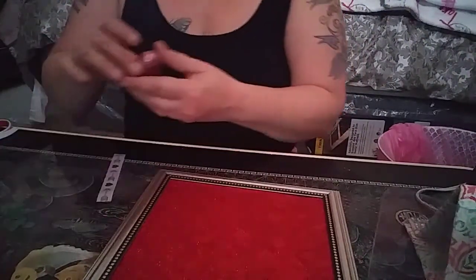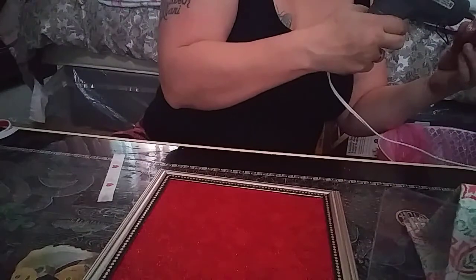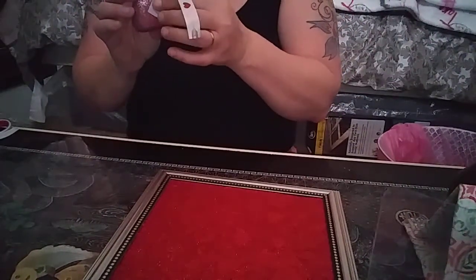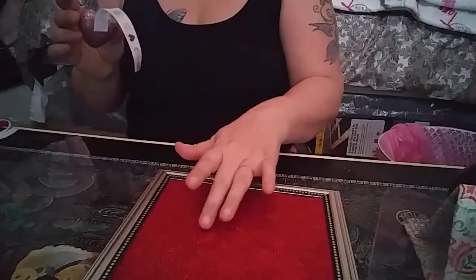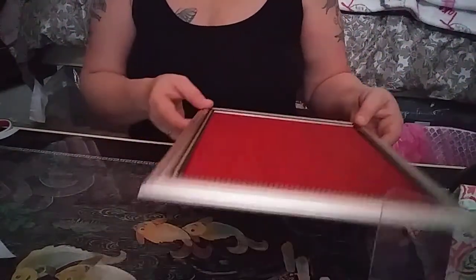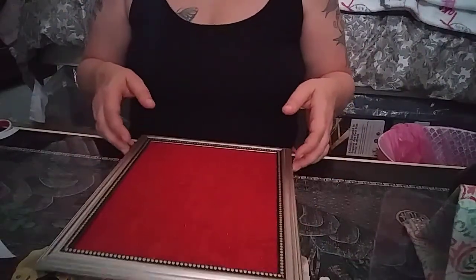So when we're done gluing all these hearts onto our ribbon, you can place them in any order you want. It comes out so cute too. And you can put it on, like I put my other one that I kept for myself, on a little entry table with a little Valentine spread. It looks so super cute.